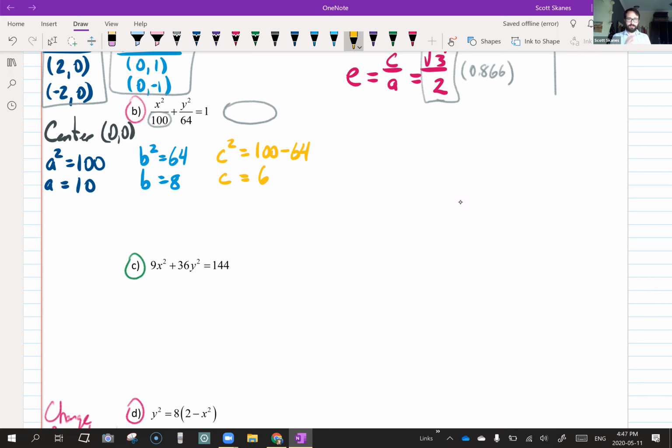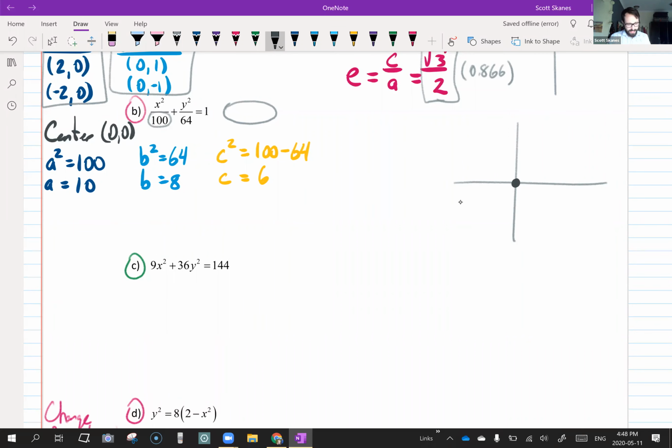All right, I've got A, B, and C. They give me vertices, covertices, and foci, respectively. I'm going to write it a little differently because some students prefer it. Actually, I'm not going to do anything yet. I've got to make a sketch because otherwise I'm going to confuse myself. So the center's at 0. The major axis is along the x direction.